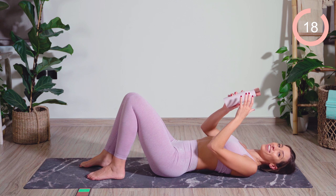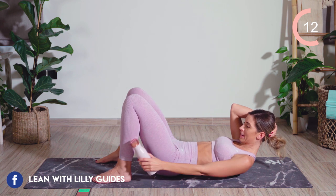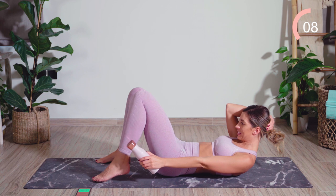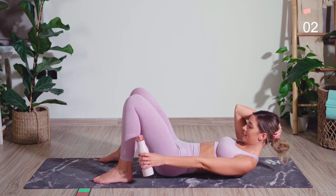Amazing, guys. You're now gonna hold that bottle in your hand nice and tight, or the weight. Support the head, okay, with the hand. We're gonna reach to the side and back again, making sure you're nice and high in the crunch and breathing. Get yourselves ready, going in 5 seconds. Lower back flat.